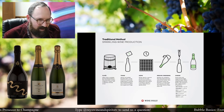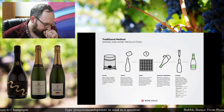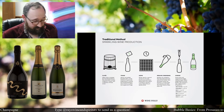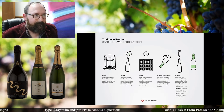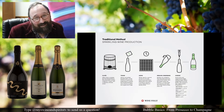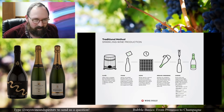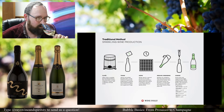Somebody's putting that base wine together and figuring out, okay, I'm going to turn this into sparkling wine by adding yeast and sugar, but I've got to have the blend before that. So that person is going in a little bit blind, in the sense that they've got to make this blend and imagine what the end product's going to be, typically about 18 months or many, many more years down the road. And there's the addition of the bubbles and sugar and yeast. It takes a lot of skill for the person doing the blending.